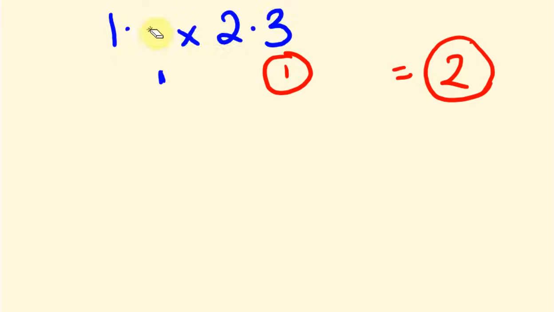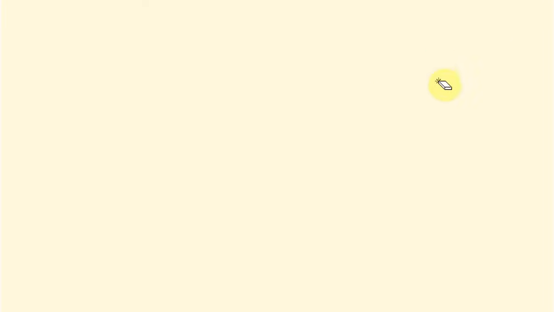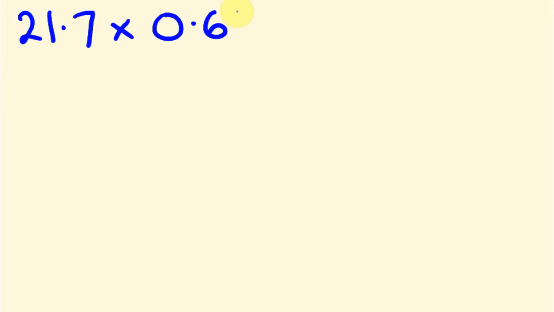The example we'll do now will be a bit of a harder one. We'll do, what about we do 21.7 and I'm going to times this by 0.61. So again, I'm going to do this a very standard way. If you really want to know a faster way to do a multiplication, I have other videos on this. But I'm going to do this a fairly standard way because I think people who are doing this don't want to learn something extra on top of it at the same time just to confuse them.